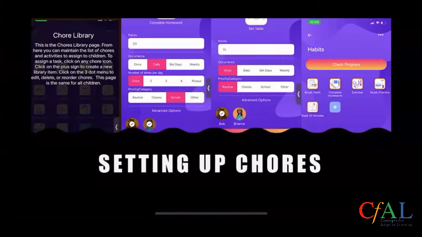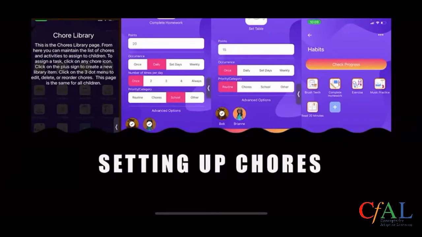And it's very easy. And on the side, I did talk about habitual chores. They have a habits section for parents to choose the chores that will be an everyday task. So for your smaller children, this app is for 4 years and older, which is great. Children at 4 years old are either starting pre-K or transitioning to kindergarten, but this is great for them to get into their habits at home. So there's brushing your teeth, there's reading, there's little exercises, or some students may be in band or whatever. They also have a music practice task, but of course you can always still add on habitual chores that are more custom to your family.